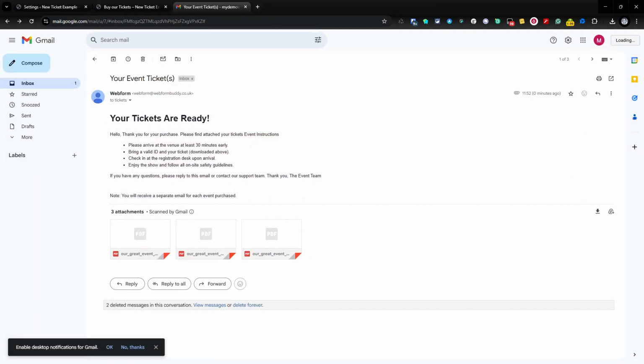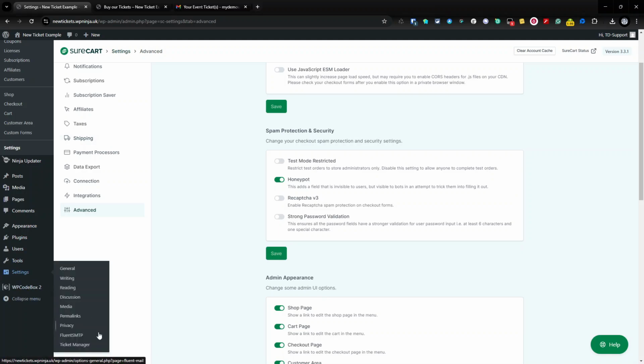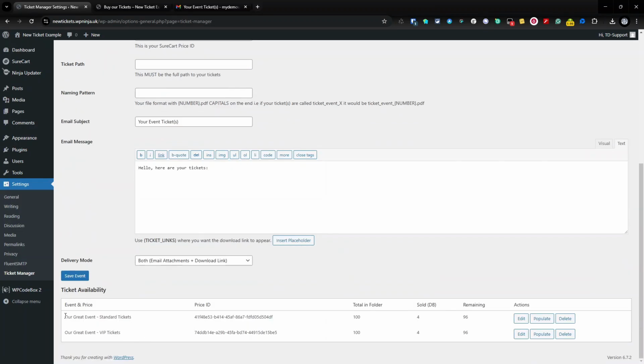And that's effectively how you add events. And if you're adding more than one event, it works exactly the same way. If you want to sell tickets for the same event but of different classes, you add them as if they were separate events. So although this is the same event, we are selling them as individual tickets, as if they are separate events, but they belong to the same event. What PDFs you use for this is entirely up to you. How your tickets work on the back end, entirely up to you. All this is a way to facilitate the downloading and selling of tickets.